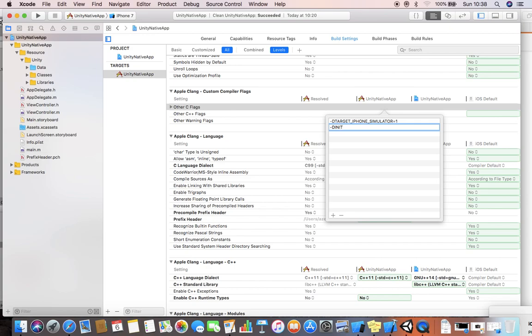And the next one is -DINIT_SCRIPTING_BACKEND=1.